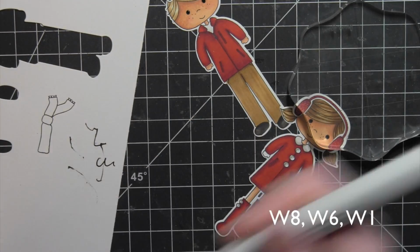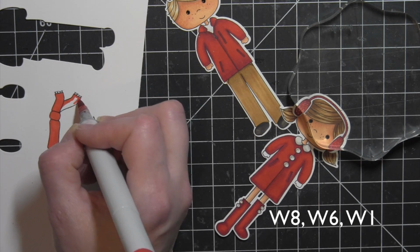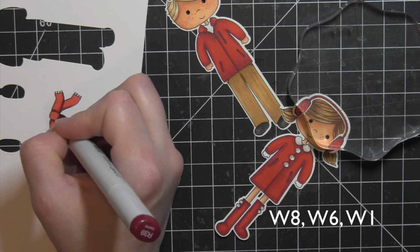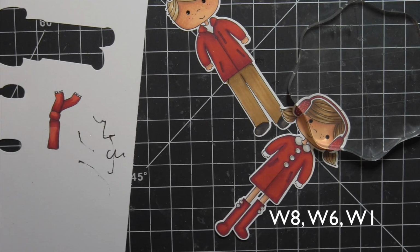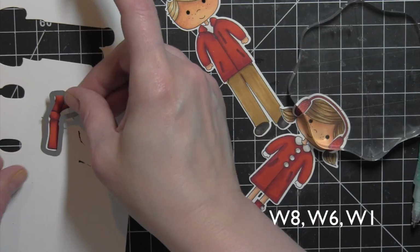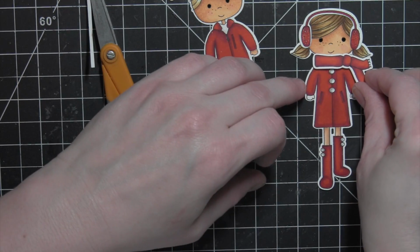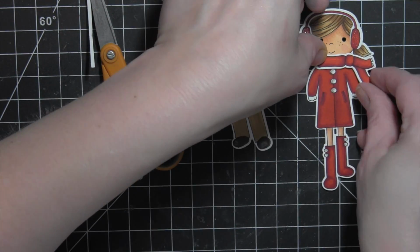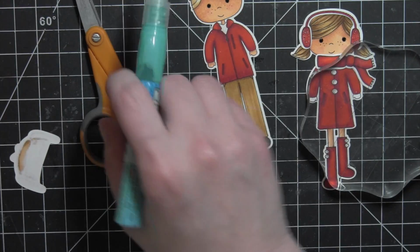And then I'm going to add those hats and the earmuffs to my little boy and girl. Go ahead and color in the scarf real quick as well. I kind of held off coloring it in. I wasn't sure which of the little kids I was going to put it on, the boy or the girl, and I chose to put it on the girl, so I did go ahead and color it in red. I probably would have colored it in red regardless, but I waited because I wasn't quite sure who I wanted to put it on. Glue that in place.